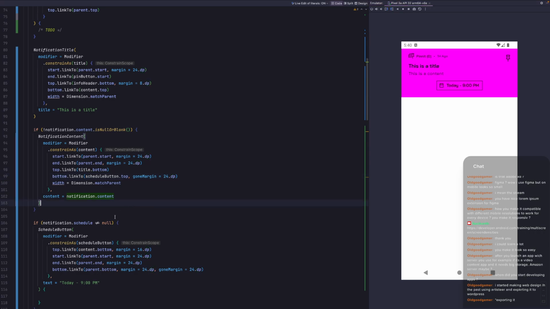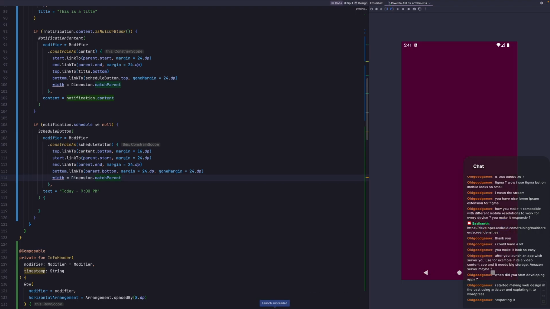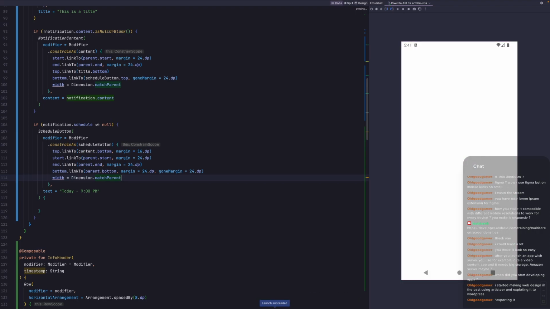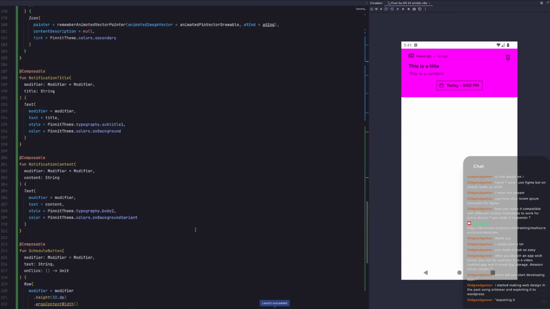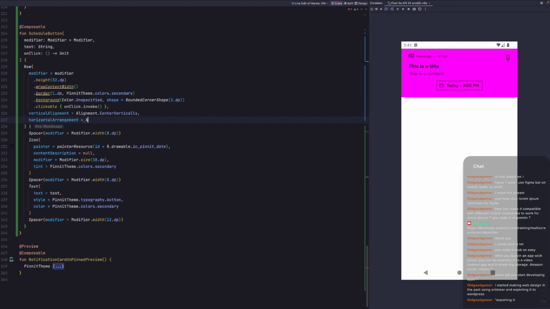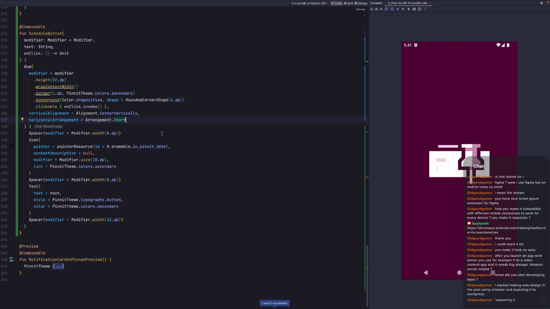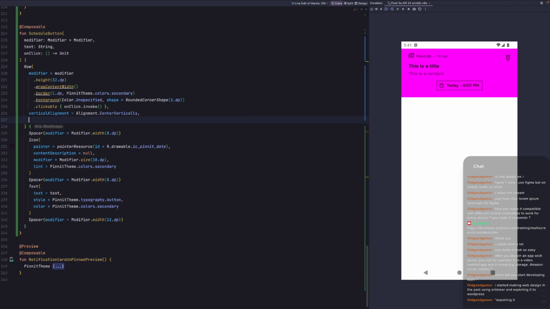Okay, so constraint with equal to dimension dot match parent. Horizontal arrangement dot start. I don't think that's the issue. Yeah, that's not the issue definitely.